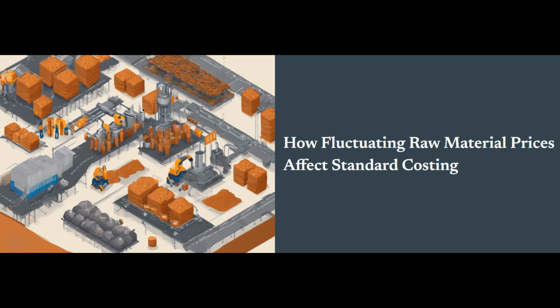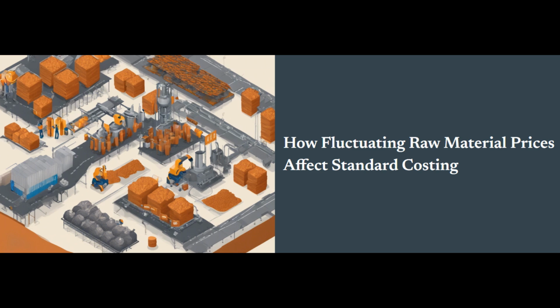Collaborate with suppliers. Building strong relationships with suppliers can also help companies manage variable input costs more effectively. By collaborating with suppliers to forecast demand, negotiate long-term contracts, and identify opportunities for cost saving, companies can reduce the impact of price fluctuations and ensure a more stable supply of raw materials.